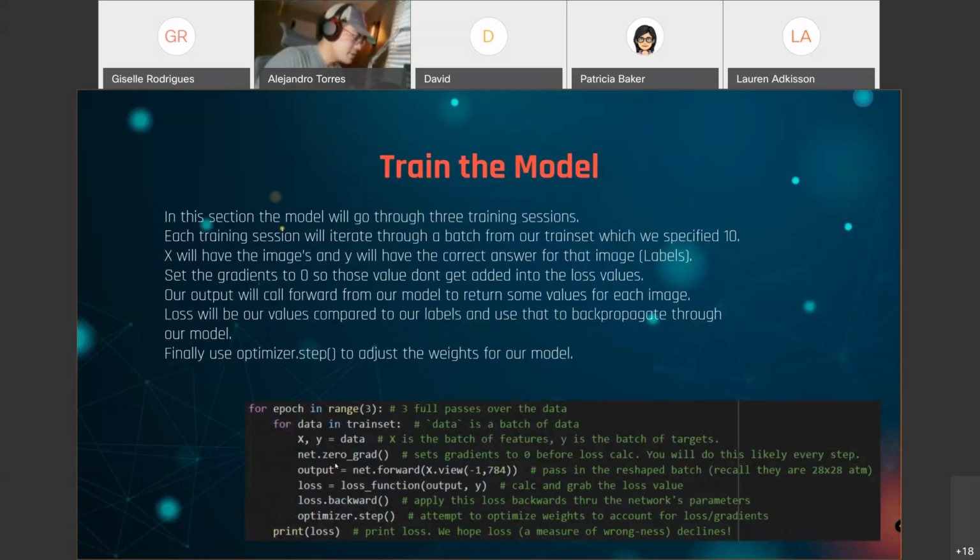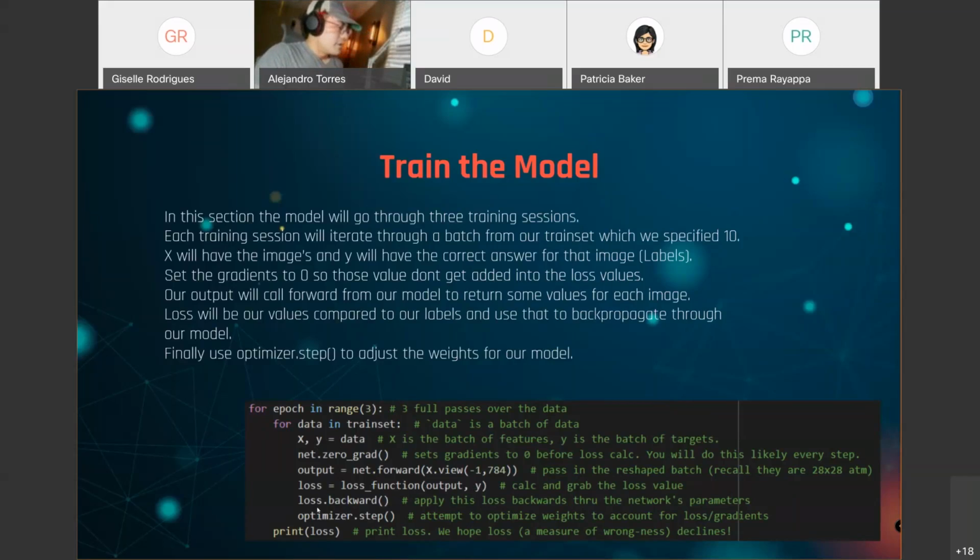Then we can calculate that. Our Y is going to be our answer, as we defined in our data, and our output is going to be our prediction. If it guesses wrong, it goes through the loss function and comes up with a value.